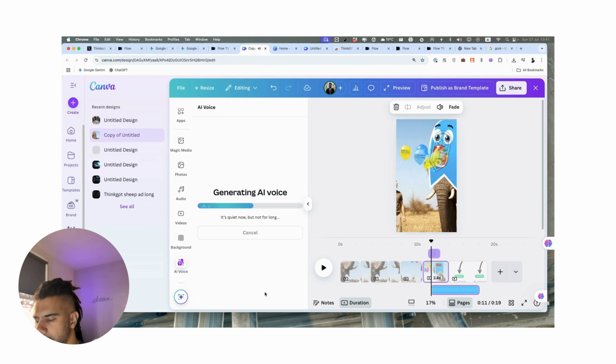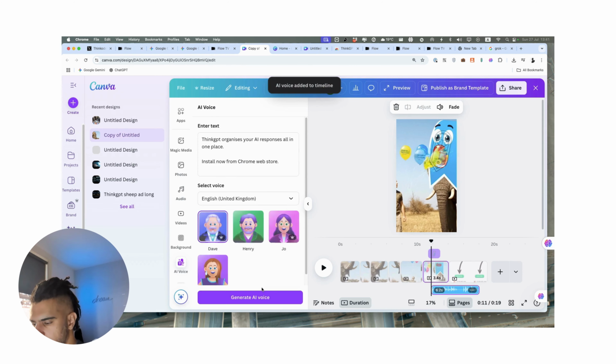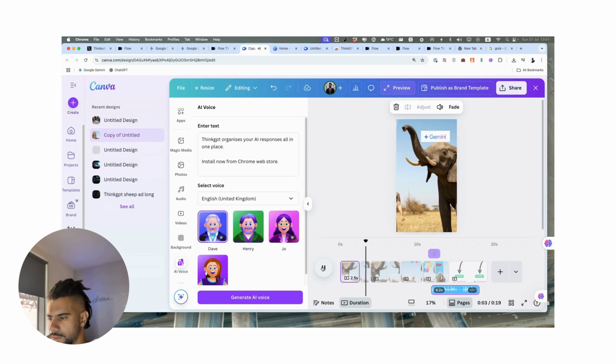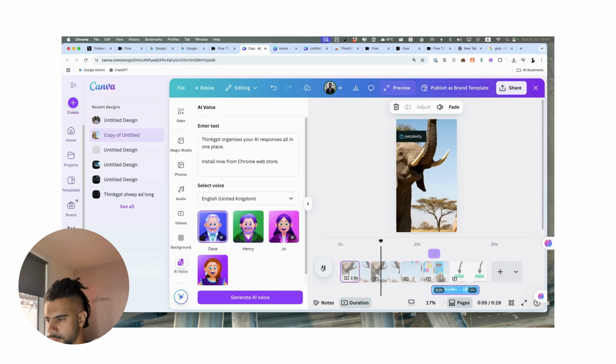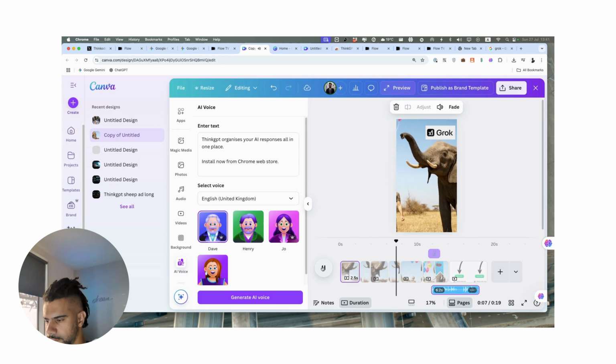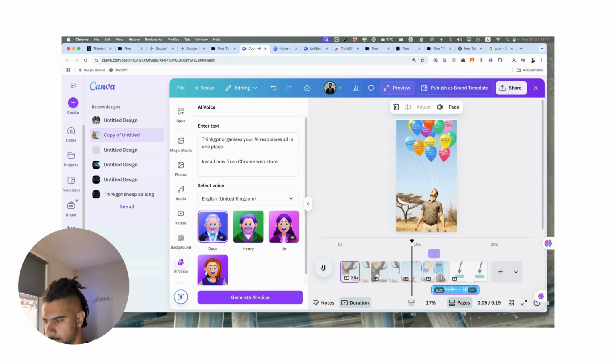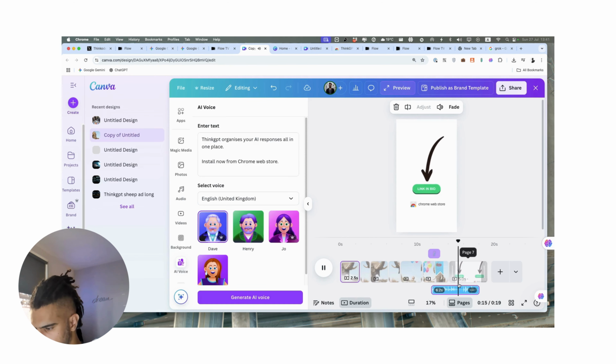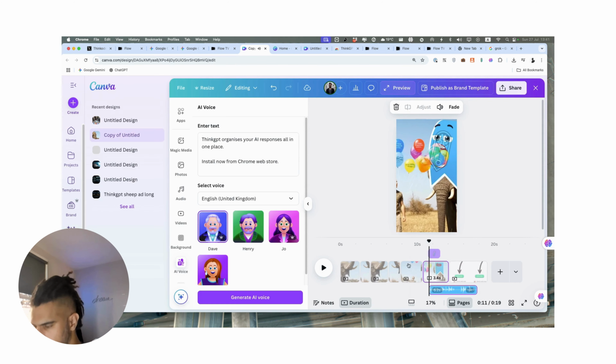Okay, I am gonna generate, and there you go. So let's play the whole ad then and see. I think I just need to, yeah. So that's it, and there you go.